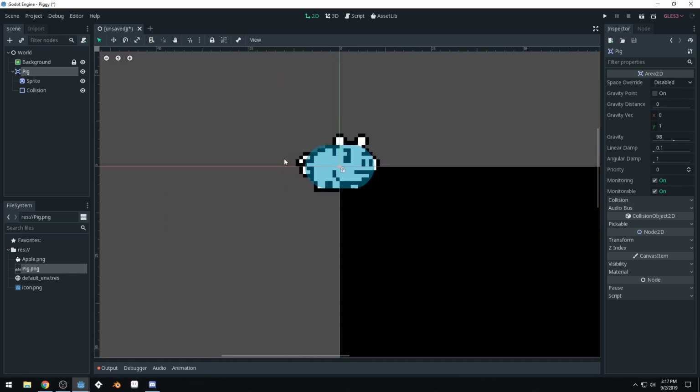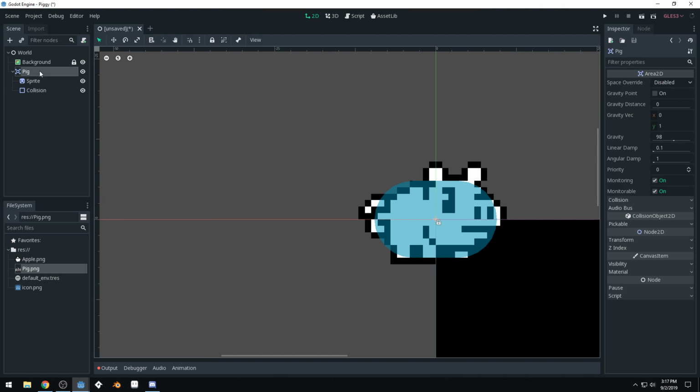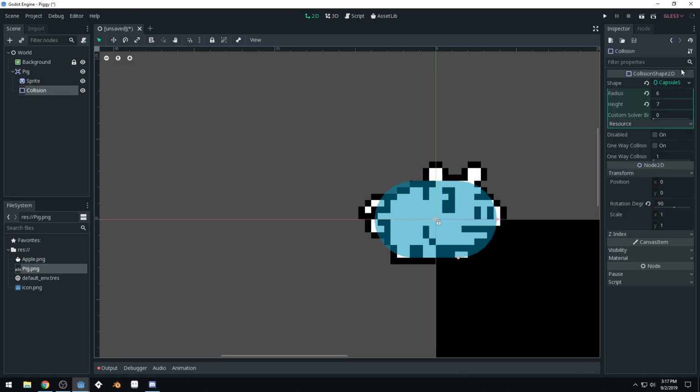And so this Area2D will have logic inside of it for detecting whether something has collided with it. However, that logic will only work if we have a collision node attached to it with a collision shape as well. So it's important that we have the shape, the collision node, and the Area2D. There's 3 parts that we have to have in order to detect a collision. And it will use this shape to detect collisions.